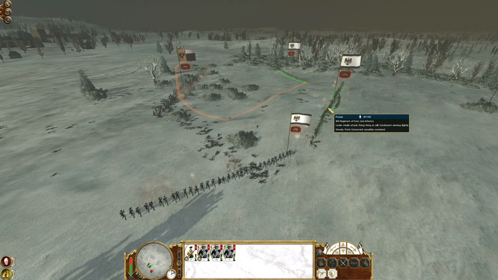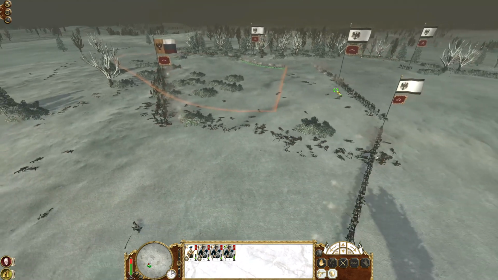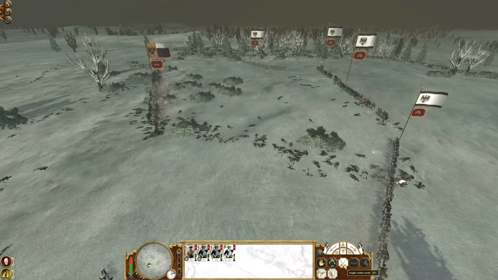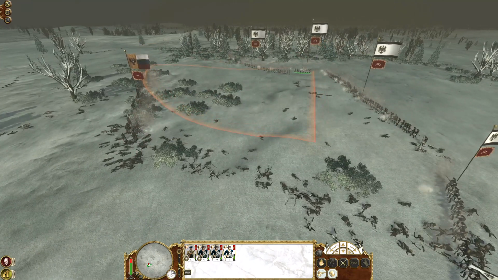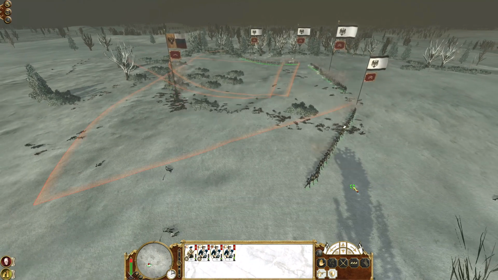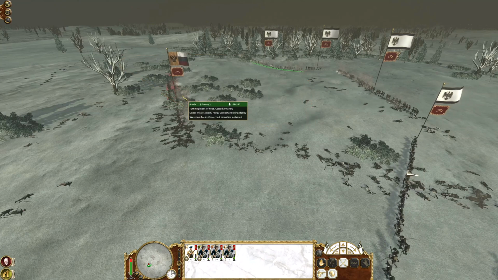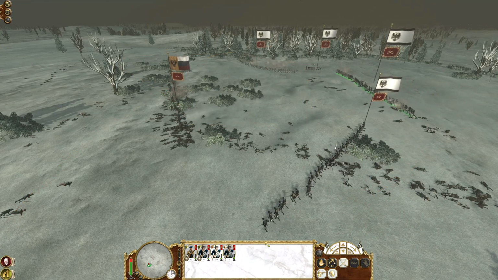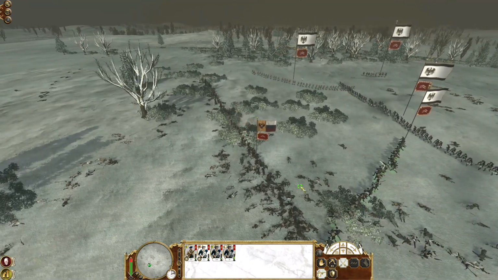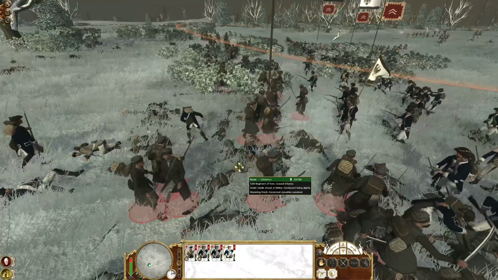They do. I guess it's probably just because I have a lot of men, but it seems like they have a reasonably good rate of fire. When things start to even out a bit more, it will fall in our favour. Yeah, there we go. Let's finish him off. Okay. So they actually fight with swords. That's interesting.